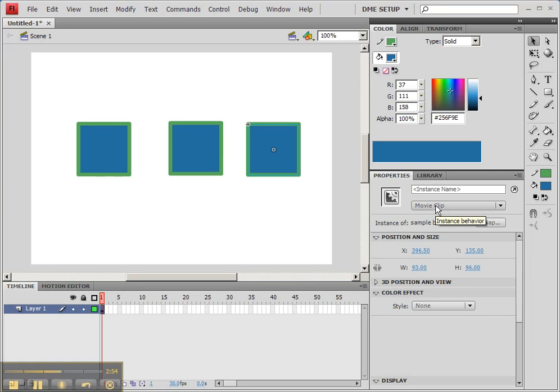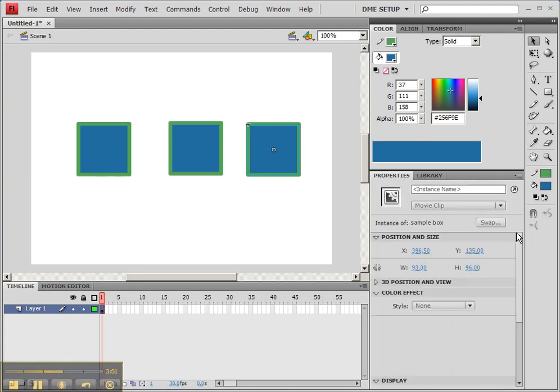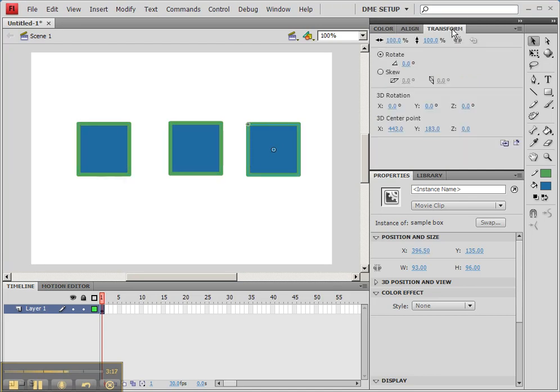It shows me that it's a movie clip, and that it's being treated as a movie clip. In the library, it also has an icon here that shows that it's a movie clip. So it also tells me some other properties about it: the X and Y, the position that it's at currently, and then its width, 93 by 96. So all of them should have the same width and height currently. Now, another thing that can be important is the transform panel, which shows me right now that this is at 100%, 100%. So it's showing me the other coordinate systems here as well, the X and Y. And of course, we're not using Z right now, which is 3D.